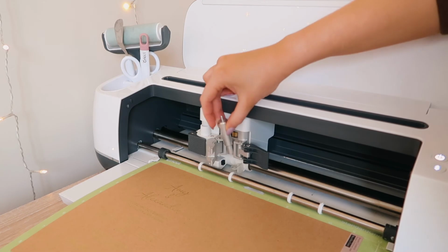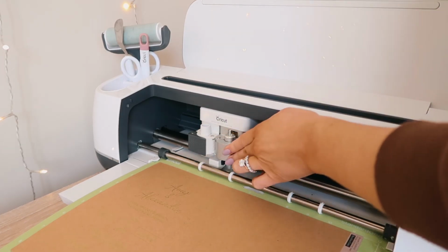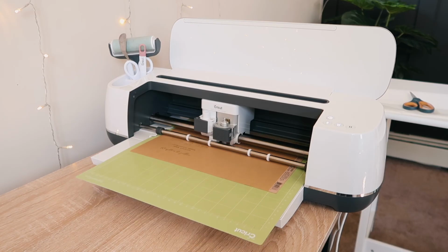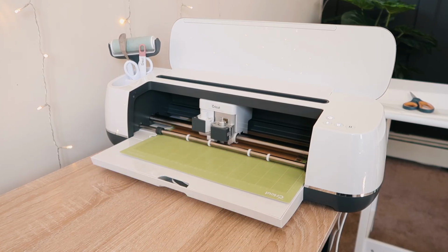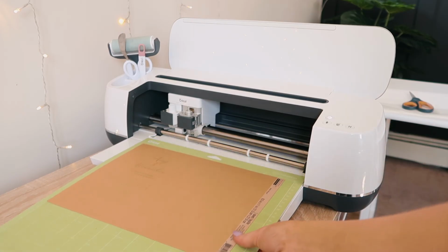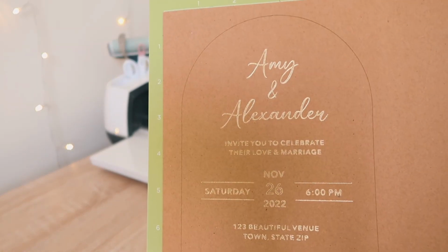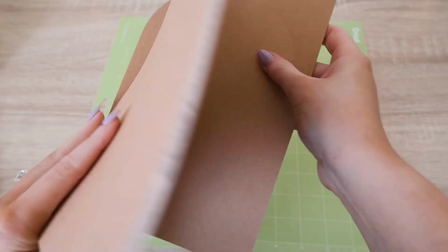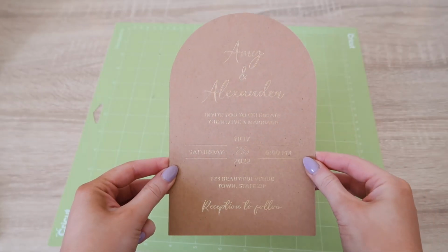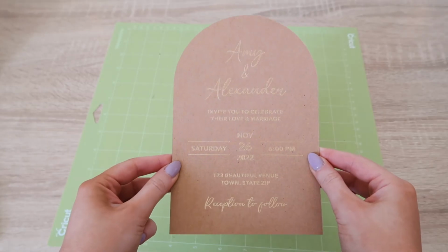You will insert your basic fine cut blade, and then you can press the Cricut button for it to make the second pass, which is to cut the arch. And that took about maybe 5 seconds, and you can see it cut perfectly and the foil came out so amazing. It is so satisfying to rip off that foil and see the result of it. And look at how gorgeous these invitations came out.